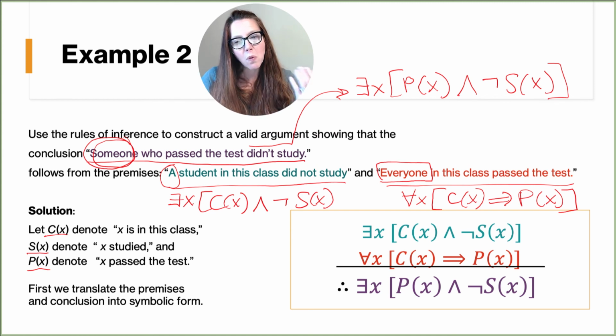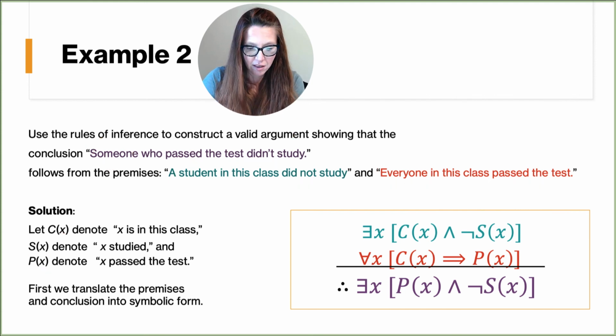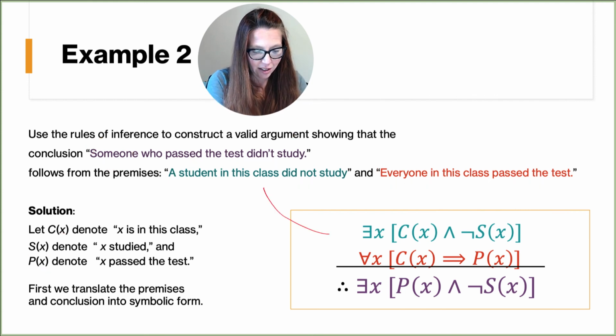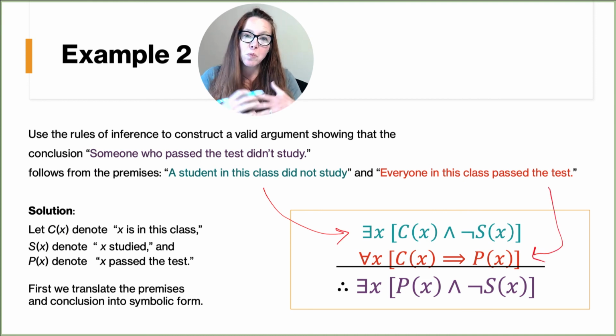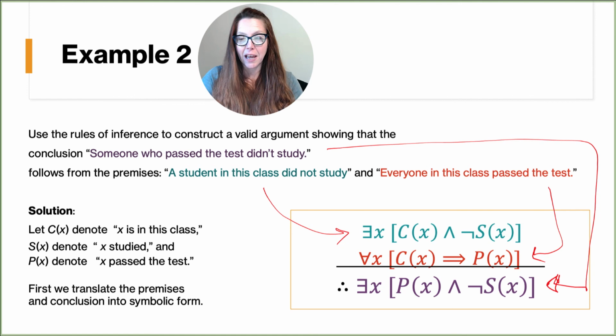And what we see is that we've got the two premises at the top, and you'll see they're color coded. Those premises hold, and we want to show that putting those two premises together and making use of the rules of inference, we can conclude that there exists a person who passed the test and didn't study. And from looking at these sentences, you want to believe it. You know it's true. But we still have to go through those mechanisms to make sure that that's in place. And that leads us to proof.